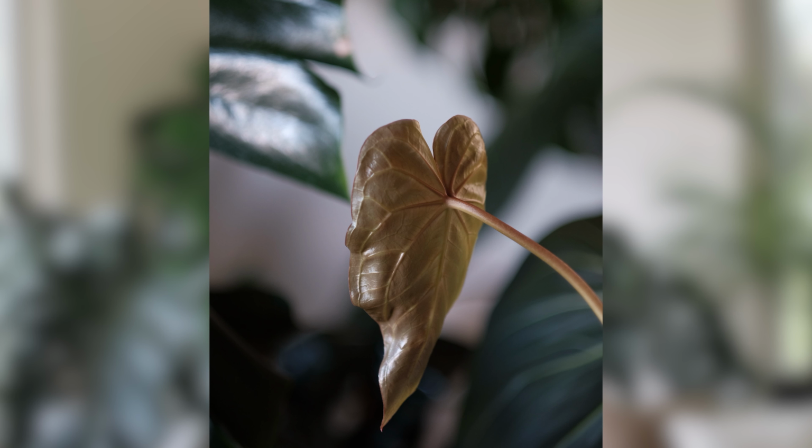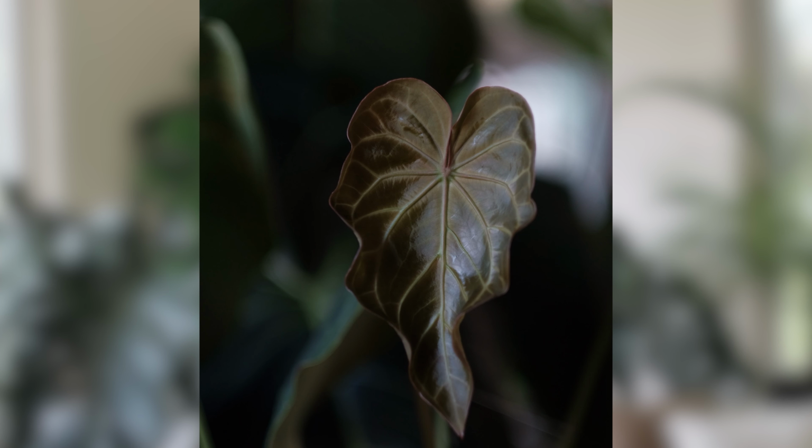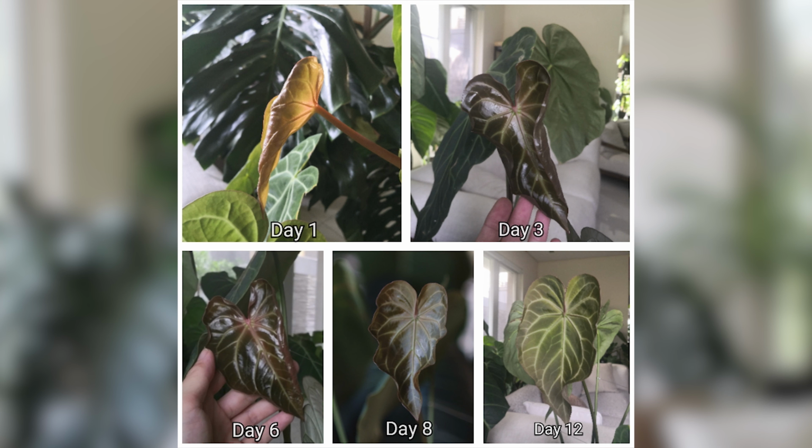Since we've been growing more fond of anthuriums, I thought it would be fun to share one of the ways we like to propagate them besides cuttings. And I've noticed that there is a scarcity of videos out there about planting seeds of the ripe berries, so hopefully you'll enjoy this one.